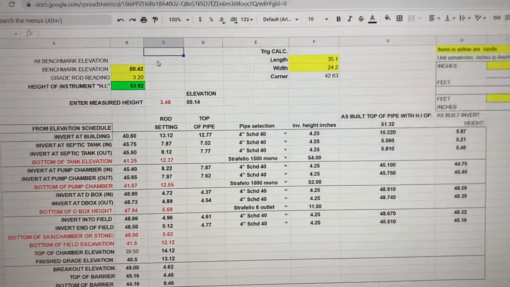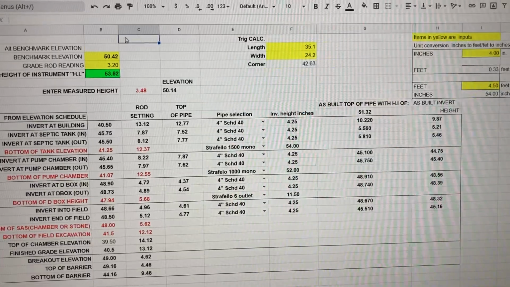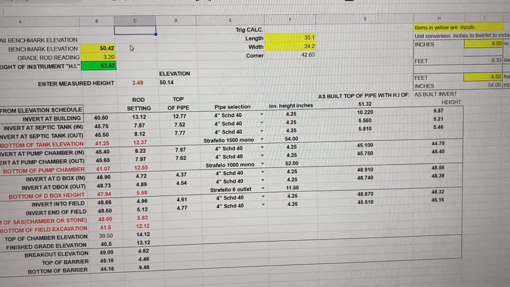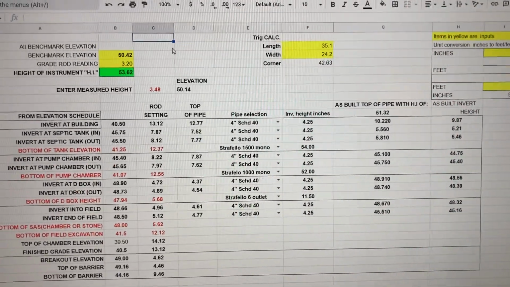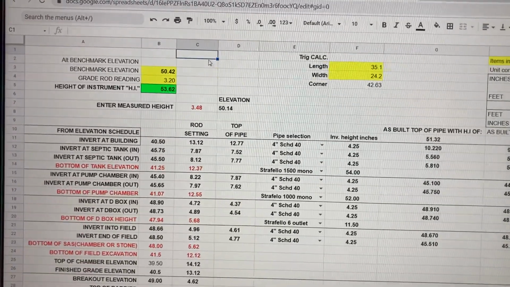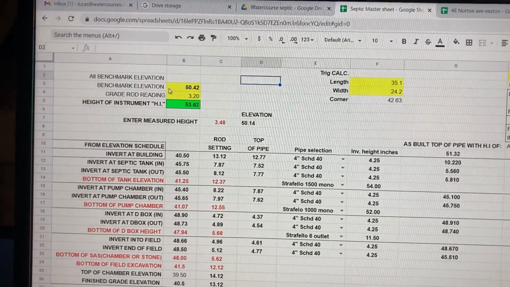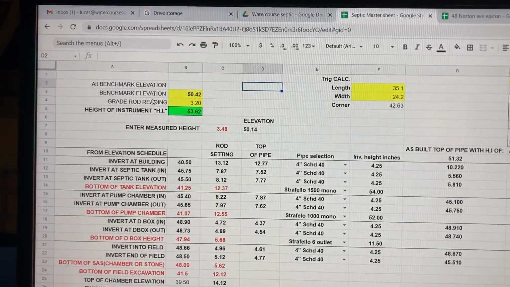So I'll just go over it, and anybody who's reasonably savvy with Excel could create a spreadsheet similar to this. It doesn't have to be super fancy. But it does the job. In this case, everything revolves around the engineer's plans.